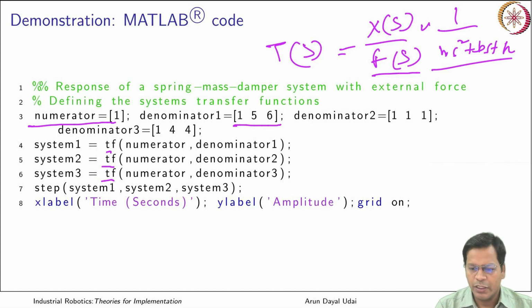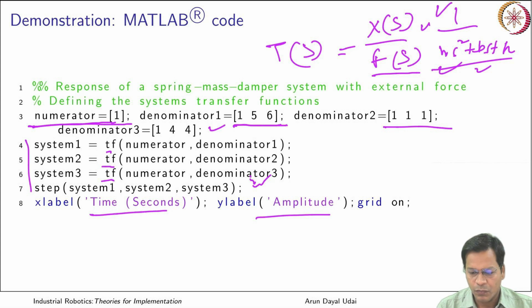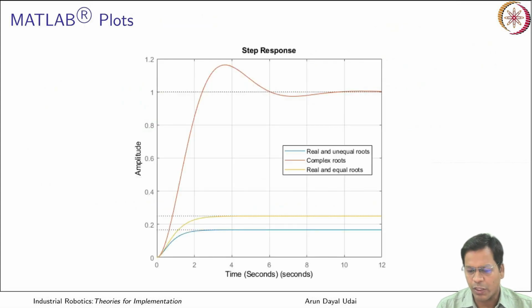So now this becomes your numerator, that is your denominator. For the numerator you have the same values for all the cases, whereas this will change. So that is the denominator for the first case, for the second case, and for the third case. So you have 3 systems. All of these can be plotted together in MATLAB. Okay, I am labeling it like this. So I am plotting all the systems together here.